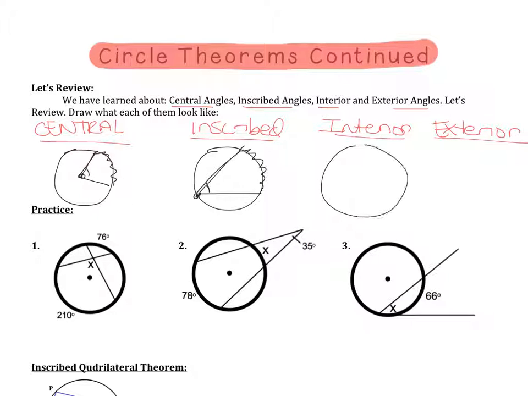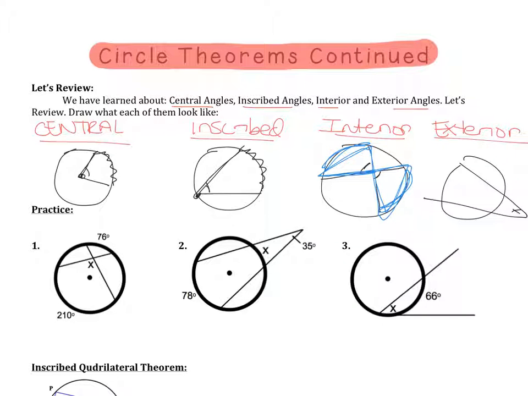An interior angle is formed by 2 chords. This angle right here is the same as that angle right there. So how do we find that? Remember, we draw the bow tie. So I would draw my bow tie. And how I would find it, I would take this arc plus that arc divided by 2 to get me the angle measure. And then the last one is an exterior angle. How I would find my exterior angle is I would take my big arc minus my little arc divided by 2, and that would get me my angle.